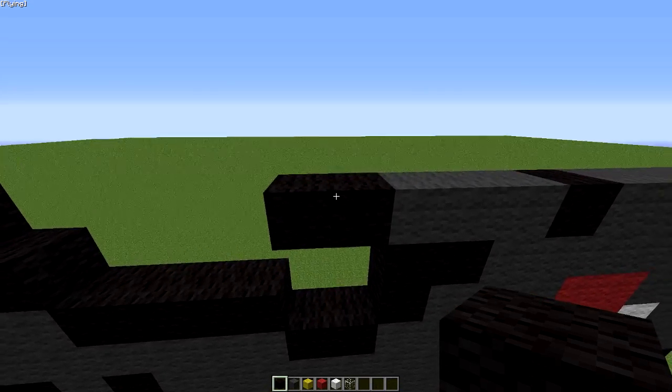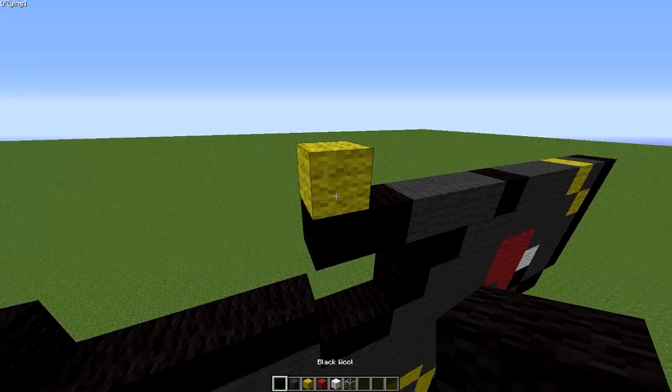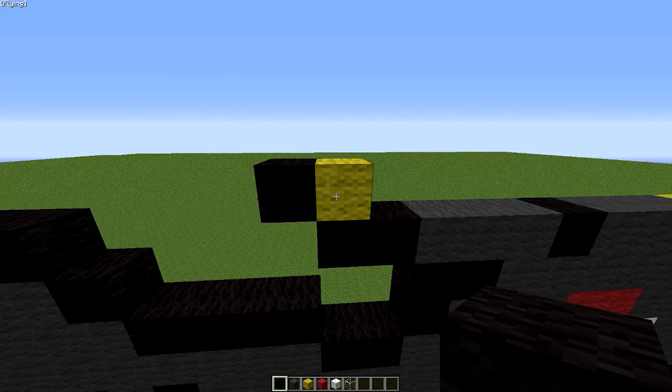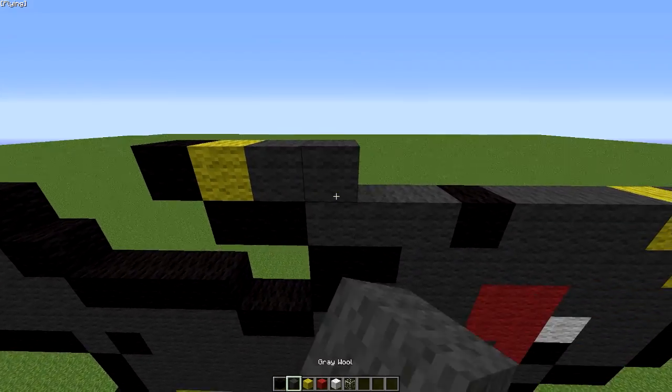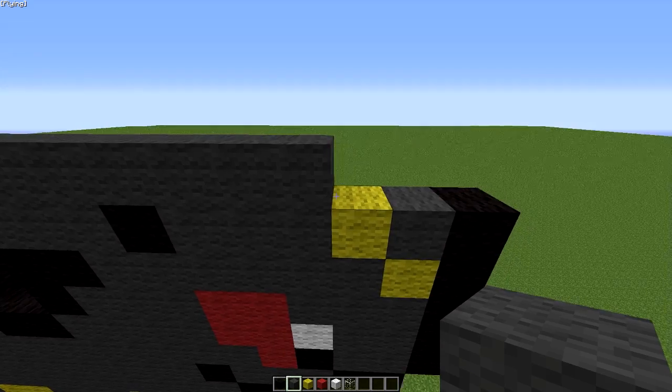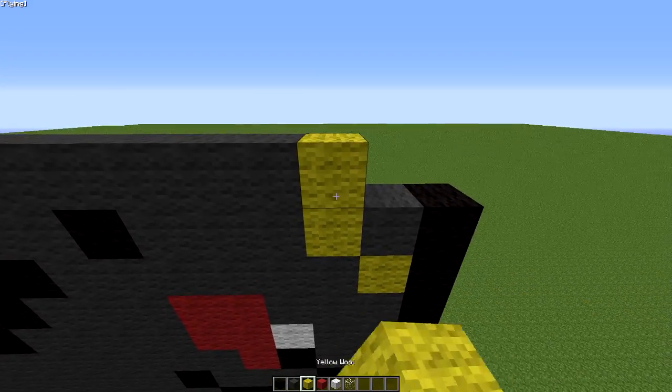Alright, so now we're gonna go up here. We're gonna have a yellow. Then a black here to the left. So a black, a yellow. And then we are having 8 gray ones. So 1, 2, 3, 4, 5, 6, 7, 8. 8 gray ones. And then a yellow.